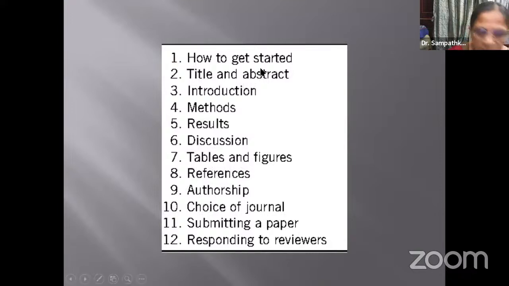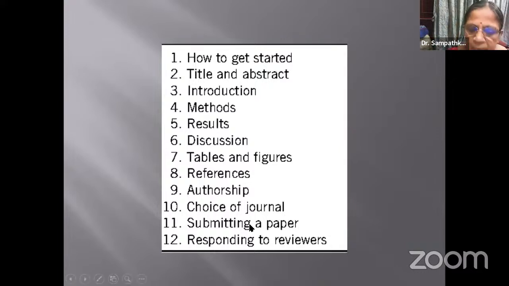So this is the work we have to do. How to get started, say with 100 cases: write the title and abstract, introduction, methods, results, and then the discussion, as I told, among the 100 menopausal patients, what the symptoms were. And if you write completely paragraph-wise, no one will read, so it is better to make tables and figures, and finally the references. For the references, always take the last 5 years. Don't take references from the 1980s and 1990s. Now it has been updated and has changed, so references should be within 5 to 6 years.